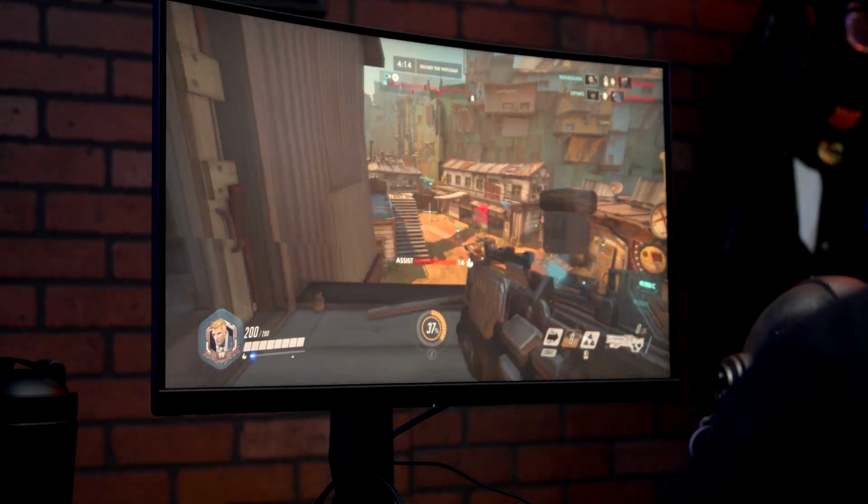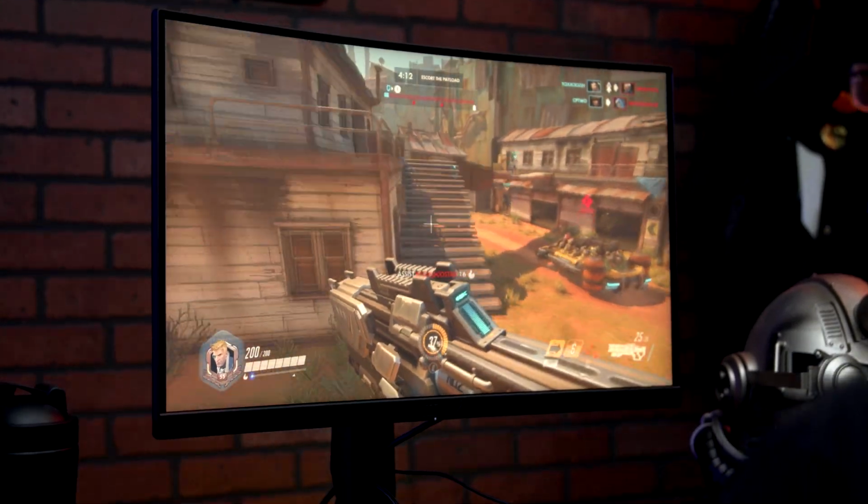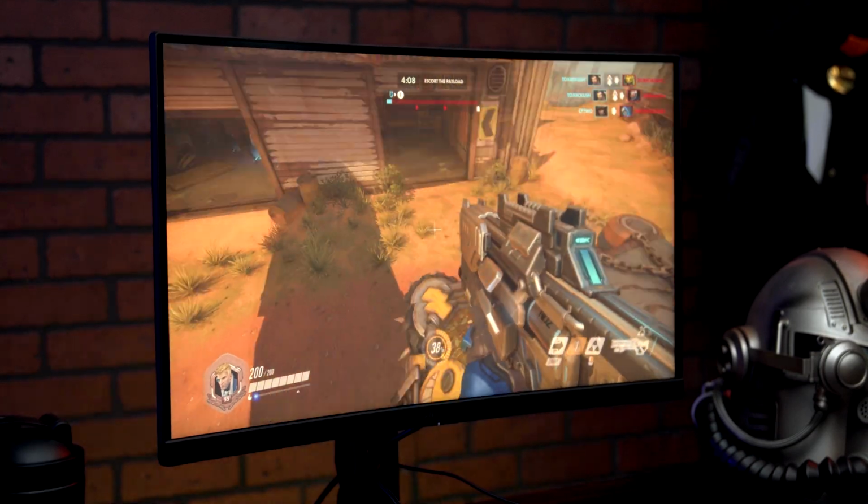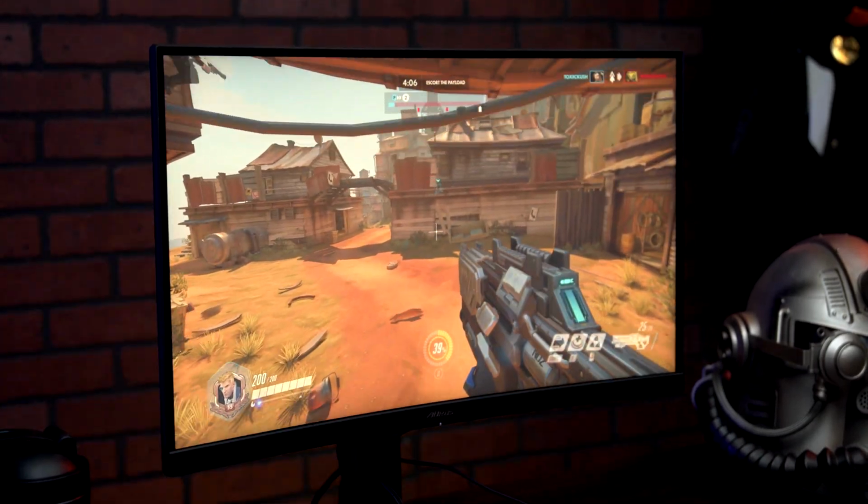We always certify it at the minimum level. So if we test 1,000, what's the worst that any of those 1,000 test? And that's the only thing that we'll put on the box. A lot of them can boost higher, and so we put an overdrive feature. Some boost 2 or 3 megahertz higher, some can go up to like 8. It's kind of the silicon lottery of panels, right?